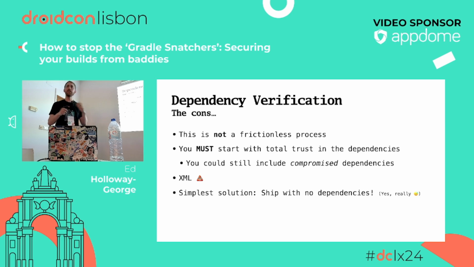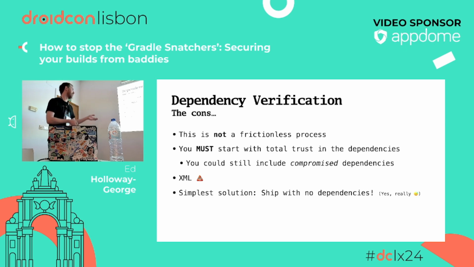When you are starting this process, you must start from a point where you trust all the dependencies. So if you were to run the scripts that we've just looked at, you would need to, at this stage, manually verify every single thing and make sure that you are happy that you are starting from a point where you have complete trust. If you don't, then there's no point doing this. Because if you are not trusting the dependencies that you're downloading already, there's no point verifying that you're downloading a bad dependency. So my point is, if you're going to do this, which I recommend you should, take the time to do it.